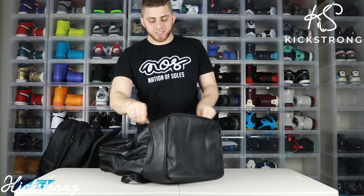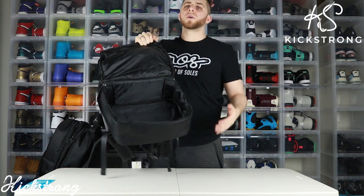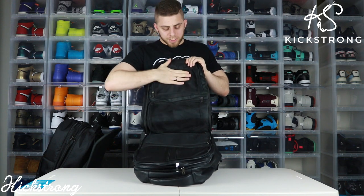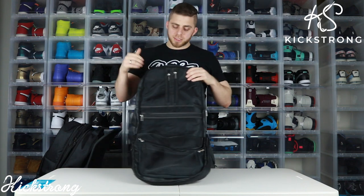Getting into the new tumbled leather bag — it has the same two front pockets as well as the same bottom section. The bottom section is a bit bigger than the other sections; you can honestly get two pairs of shoes in there if you fit them tight. Me, I actually put my camera bag in there — it fits perfectly. One key difference on this bag is three additional compartments — one, two, and three — that are not included in the nylon bag. This is something added for extra storage along that end.